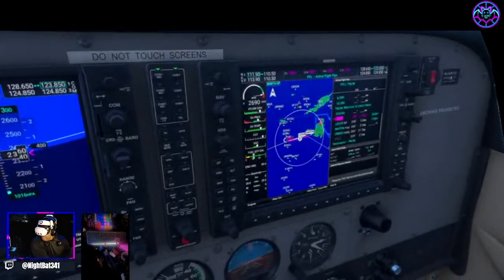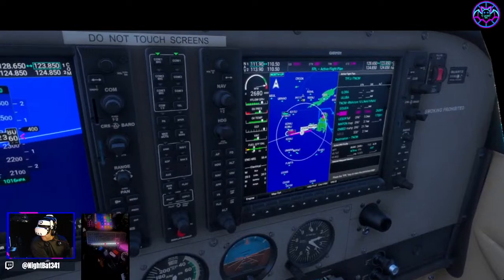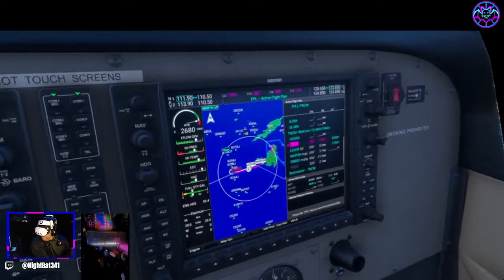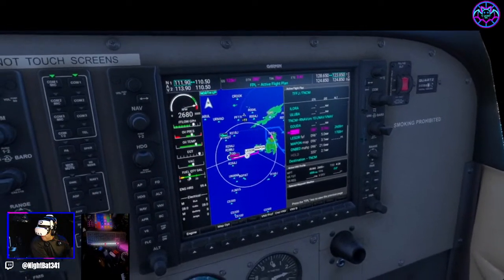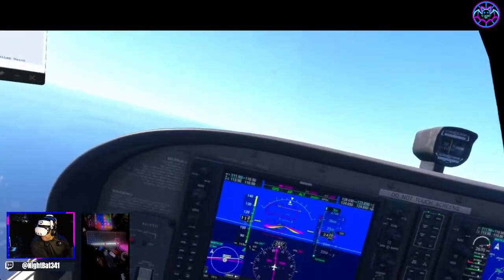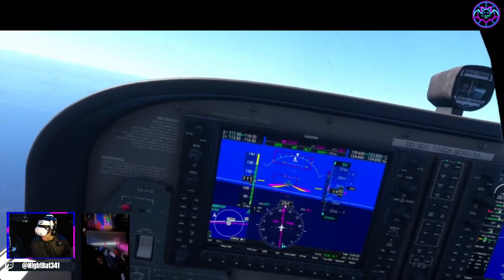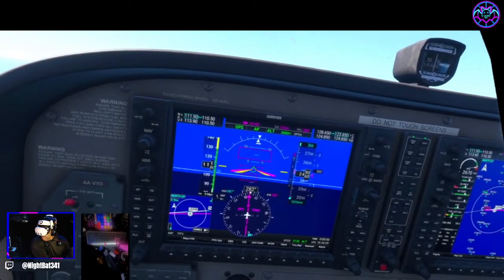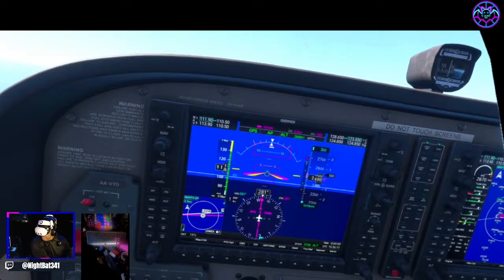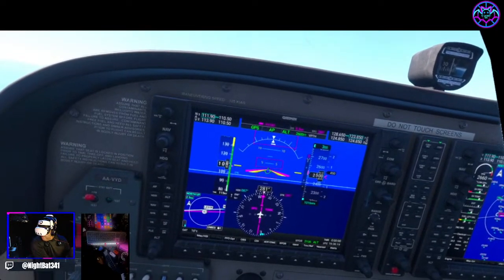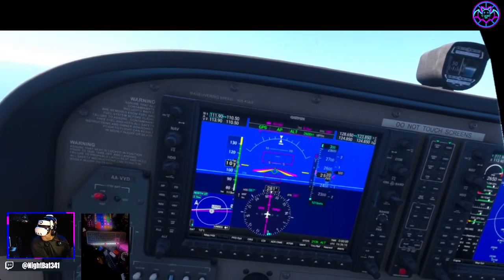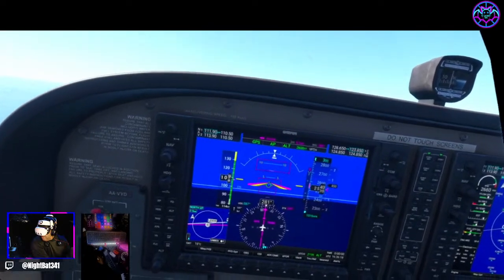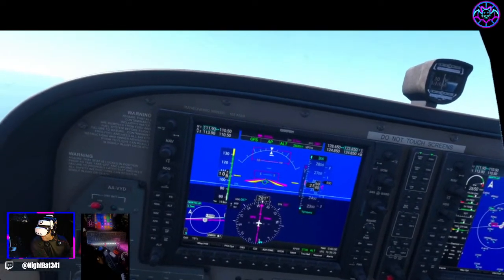Now I have just reactivated Vaki. Alright, 2400. VPath mode is enabled, but it looks like we're trying to climb. 2600 is what we're shooting for.